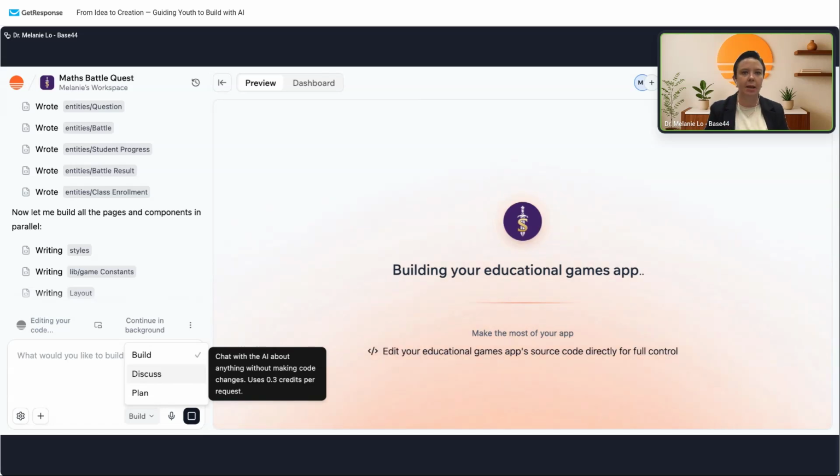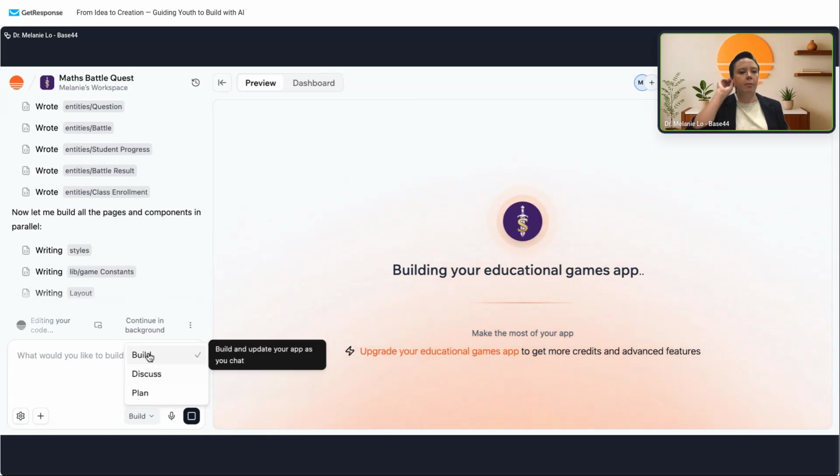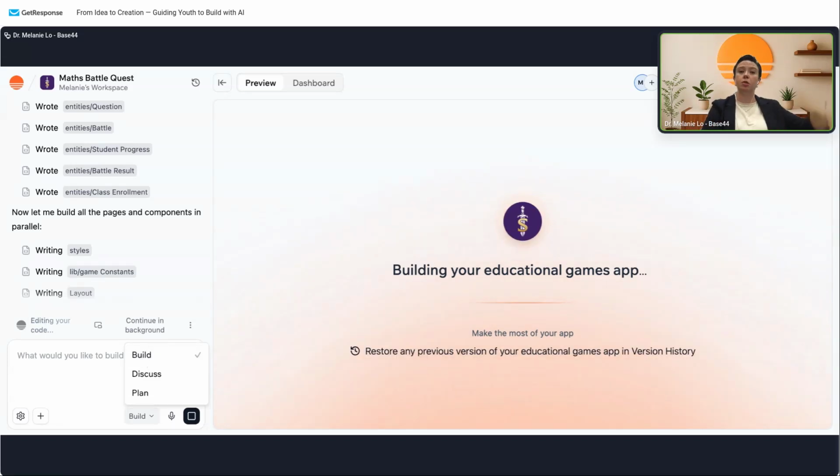Does it make sense from an accessibility perspective? Or based upon what we've already created, does this optimize or does it hurt our users' workflow? Just certain things like that. And so it's a way, again, for you to ideate and chat without making changes. So if then you want to make changes, you go back to build mode and you implement what it suggested to you. Okay, so that is our wonderful little builder area here.